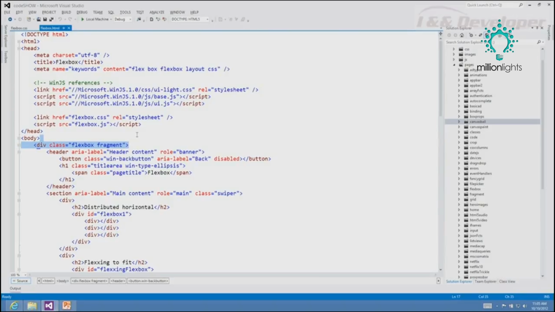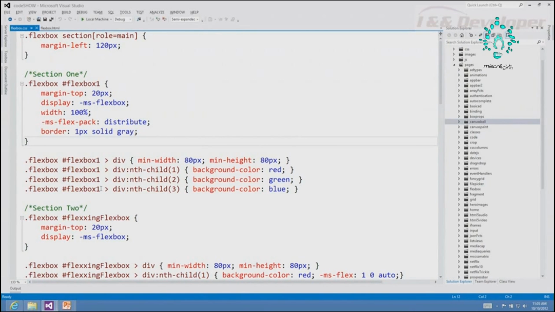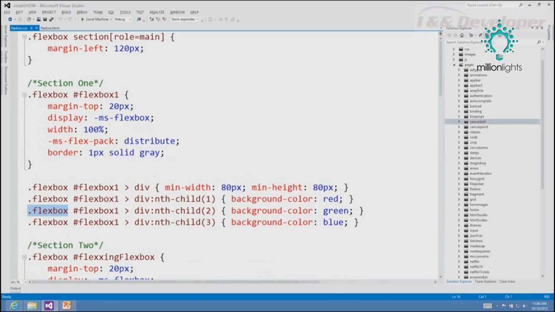So that's important to note. We will, however, get way more in depth in the navigation app template tomorrow, and you'll see more about how that works. So don't be intimidated if it doesn't make sense quite yet. But we are namespacing these style rules, and in this case, since we have multiple sections on the page, we're namespacing not just to the page itself, but to the section on the page by using an ID. Then we're specifying these divs, and I'm using nth-child 1, 2, and 3 to say the first, second, and third div. I don't have to decorate those in my HTML with classes or IDs. I can just refer to them as first, second, and third.